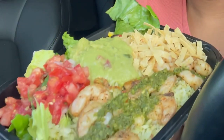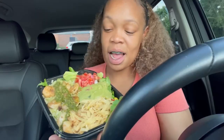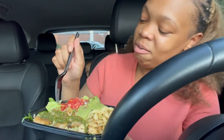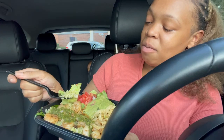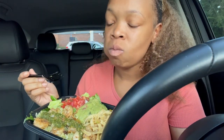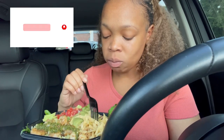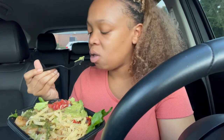This is so unexpected. Chili's new shrimp bowl. Once I saw it, I was like, I have to record. It's got rice, shrimp, pico, guacamole, and tortilla chips. Got the corn and bean mix. Take some of this guac.